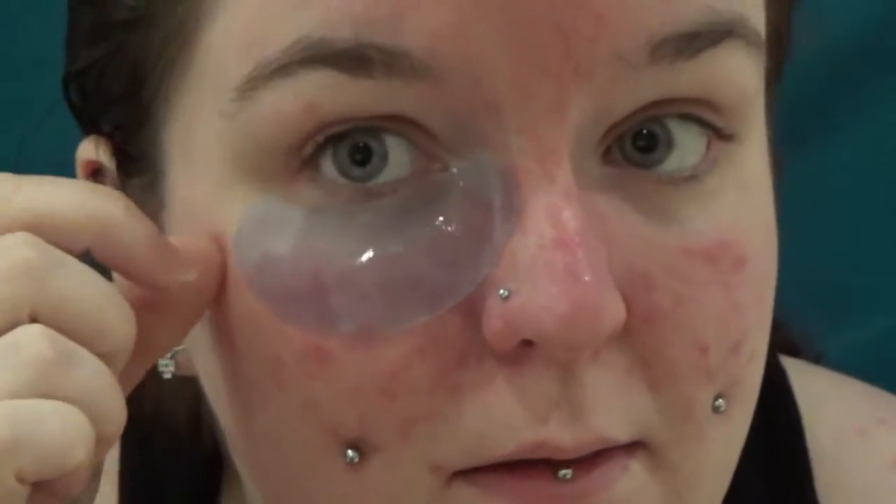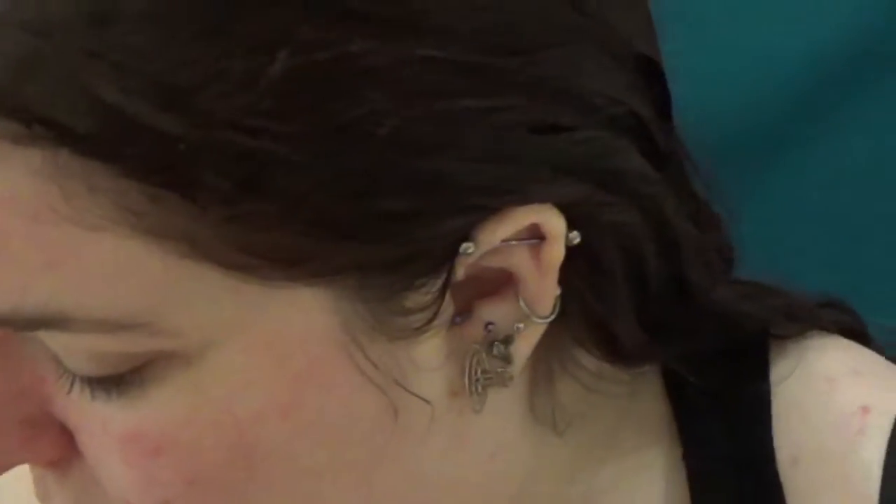It does say to massage in any residue — I'm going to go for tapping. But there isn't half as much residue as the other one, though it still definitely feels like something has gone into my skin. I definitely do see a difference around here. I feel like the line between where my eye bag stops and my normal skin starts is definitely softened. I think we're a bit brighter in here, a bit less creased.